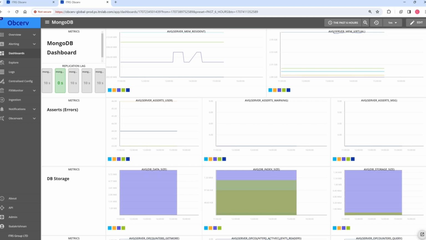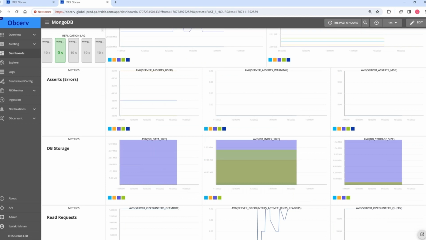It's a little bit light on metrics, but some of the key metrics for MongoDB, like replication lag, is an important one. That really tells you if there are delays in the secondary servers syncing up with the primary server. Typically anything more than 60 seconds, or maybe a minute or 2 minutes, is probably problematic that you want to look at. And of course, you've got memory, CPU, storage metrics. The asserts are essentially system errors, so it's important to keep an eye on them to make sure that those error counts are not spiking.